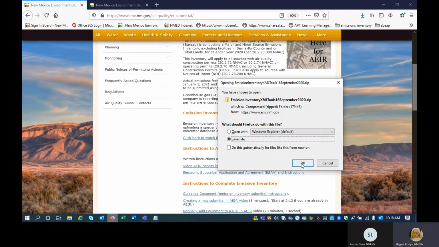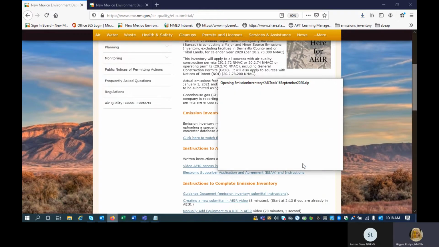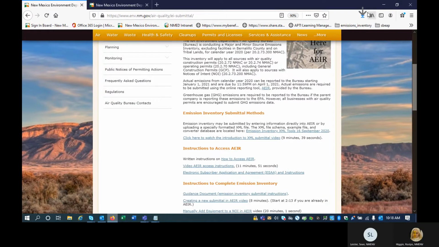it is a zip file, so we recommend that you save the file someplace on your desktop where you can remember where it is.